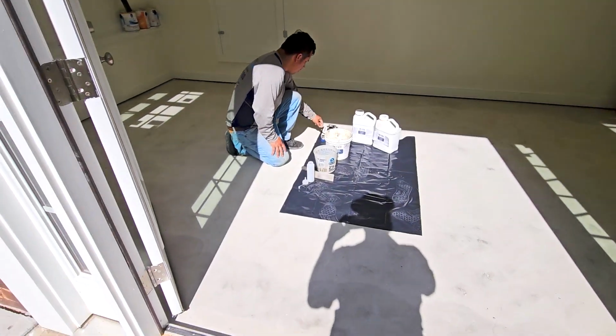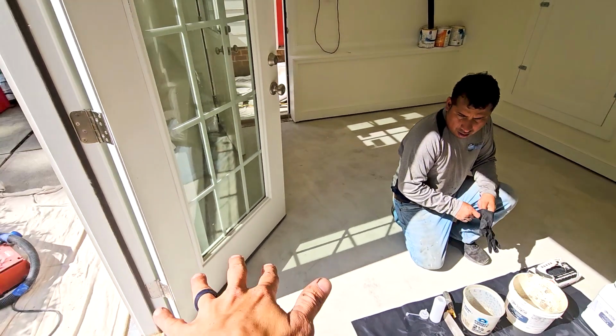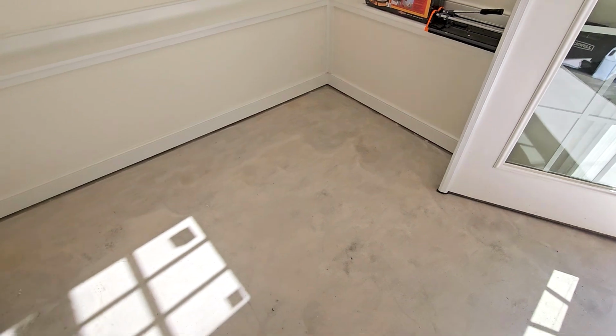Alrighty, we are down to the white cap. Grinding took approximately 11 minutes with my big grinder, and with the perimeter edge grinder, I didn't film it. I was at the store. It took approximately 34 minutes. So a lot more work to do the edge grinding right here. But that's what we're looking at.